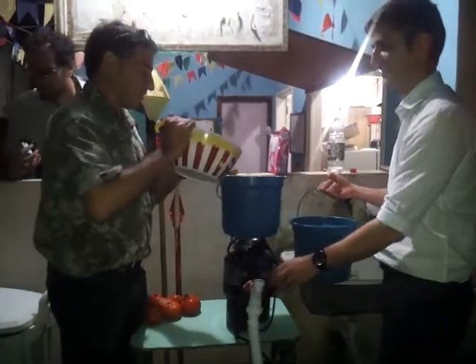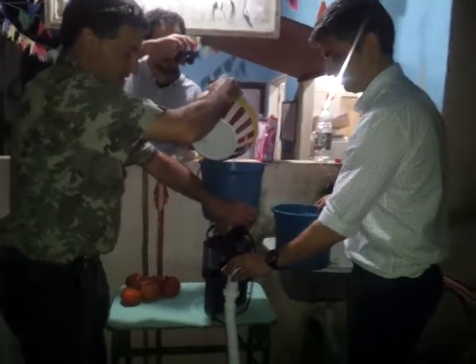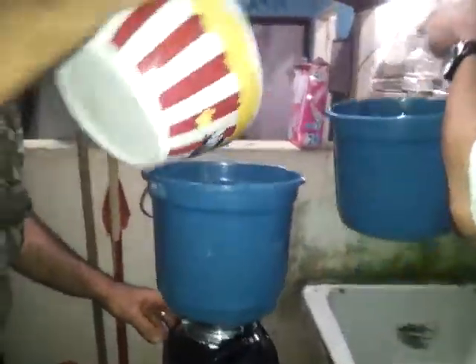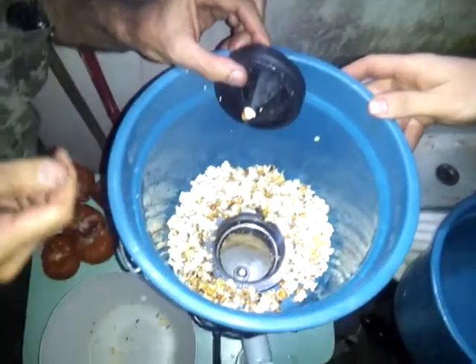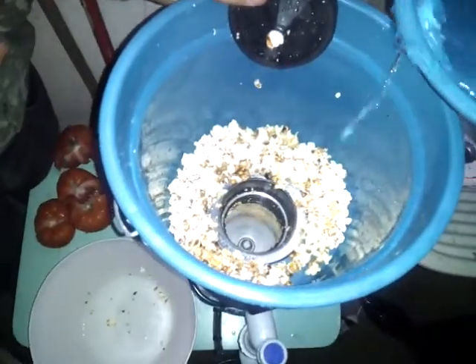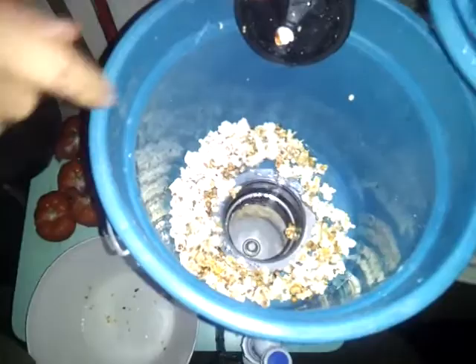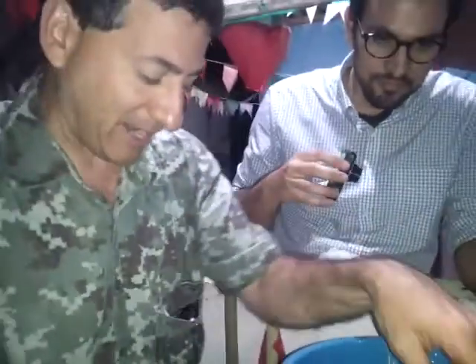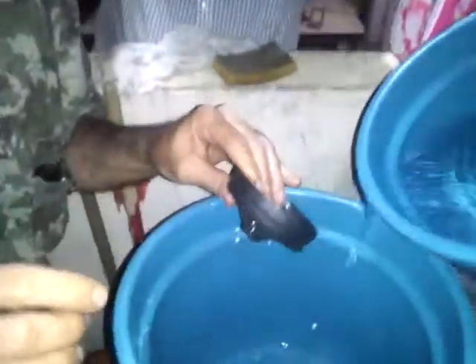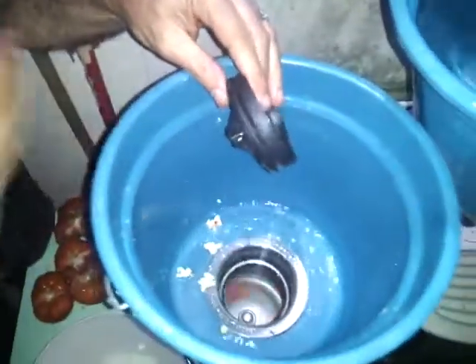We're going to take this old popcorn and put it in with a little bit of water. I'll press the button and turn it on. As you can see, you can actually put your hand slightly down in — it's not dangerous. I'm going to remove the rubber just so you can see how it works. It pushes food to the side, which is where the grinding goes on, and that's why it's safe to put your hand down this far. When you put the rubber back in, it makes the sound go away and reduces splashing. We'll put in tomatoes too.